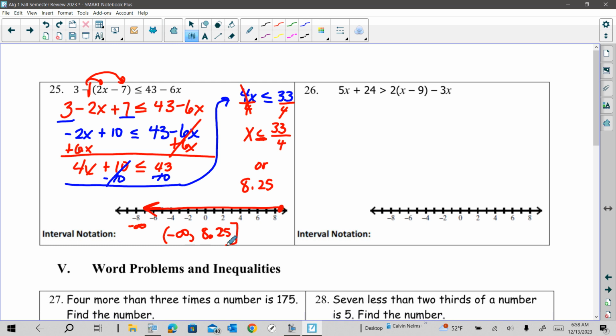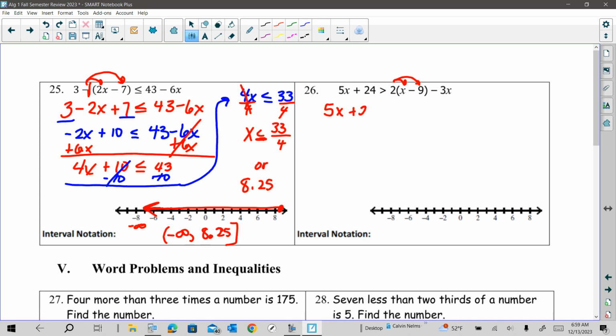Okay. So I'm going to probably focus on the odds. I'll get you set up on some of the problems, make sure you're on the right track. I want you to try number 26 here. On this one, you should start off with distributing the 2 first. If you want to pause and try to work it out, I will make sure to show you your final inequality.